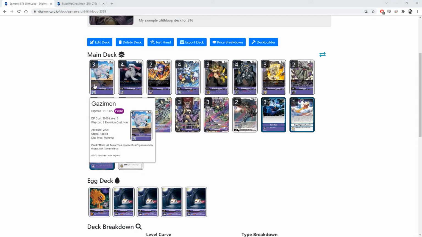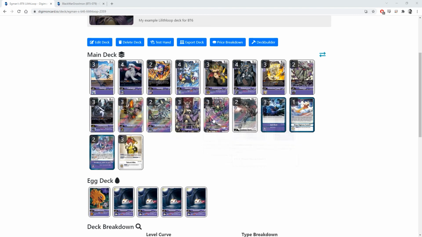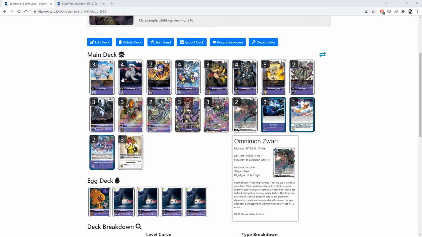We've got Gazimon. We have 3 Gazimon. I think this card is going to be just more and more important as we go on. More decks have ways to gain memory, including ourselves, so being able to have kind of a stopgap for that can be very good, and we can play it for free off of the Titamon or the Omnimon Zort if that's what we need to play it against.